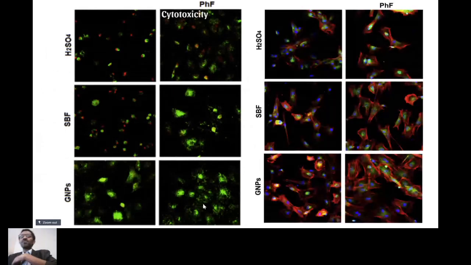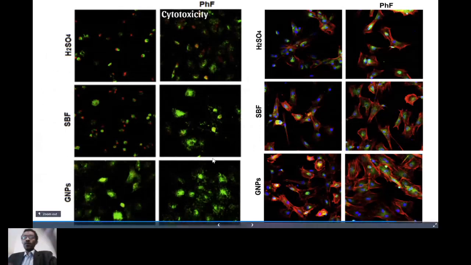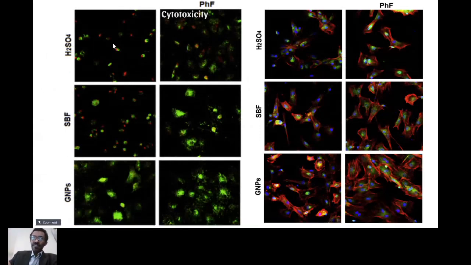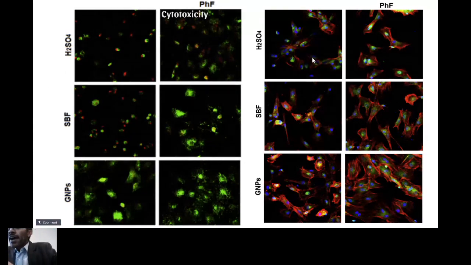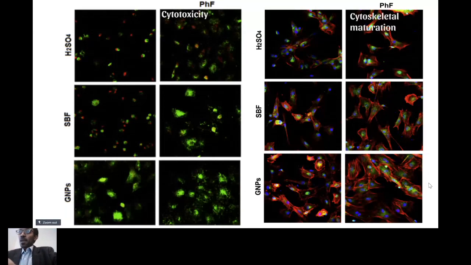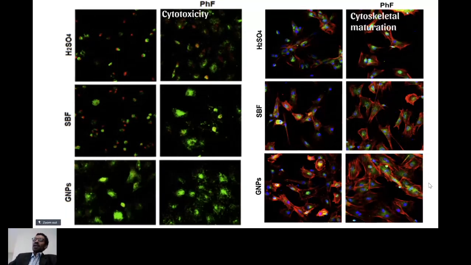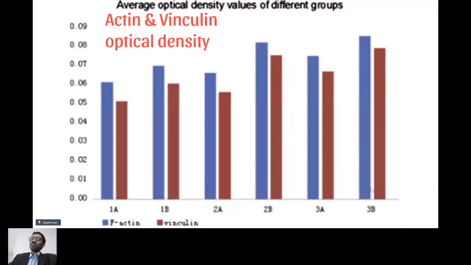We're looking at confocal microscopy, and the one on the lower right side here is our group against the normal implants. If there is no surface modification, look at the amount of red here, the cytotoxicity. The red is dead, green is alive. Here we have much more live cells, and here is the cytoskeletal development. You can see the actin development, and if you compare by the shape and the number here, this is just black, and this is our group here. Much more cytoskeletal development, or cytoskeletal maturation, when we did this approach.